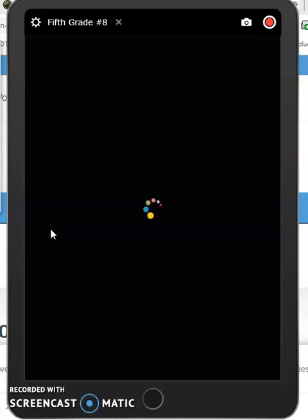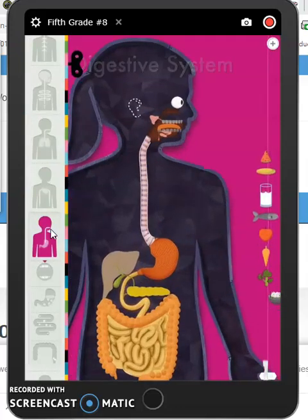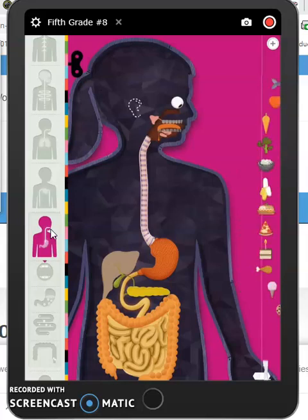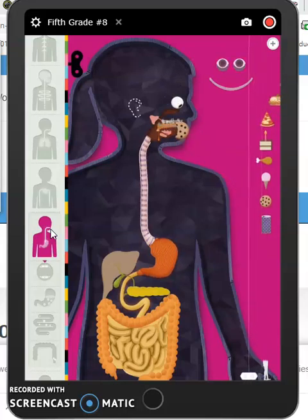And so let's take a look at what would happen in an instance like that, as the Tiny Bop app slowly loads for me. So Parker's at her friend's house. They're having a huge party or something, and so she's drinking sodas. So Parker's drinking lots of soda, and you can see that liquid goes into the stomach. She's pretty happy right now. She loves soda. She says, hey, I'll take a cookie or two. Absolutely. So she eats a cookie. And then she starts to eat a little bit too much. And she says, I'll eat this piece of pizza, even though my stomach is kind of full and it doesn't feel very good, I'm just going to keep eating.